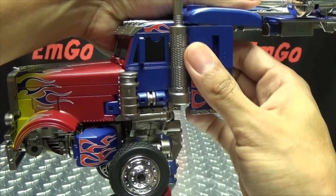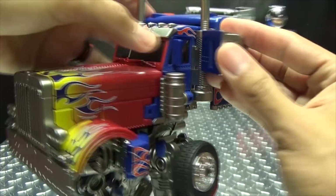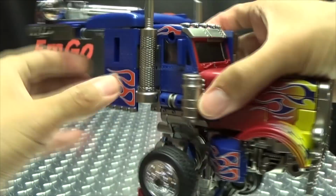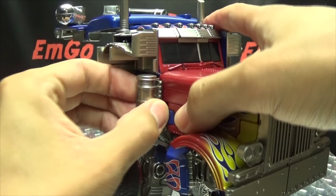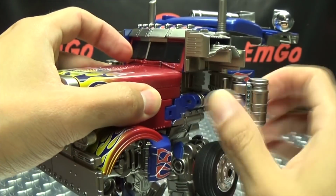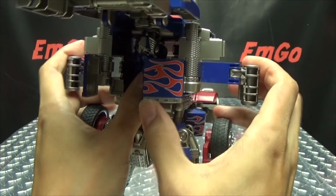So once we have that done, we will start working on the side section here, so you just want to take these sections and just bring them forward. Those will tab over the side view mirrors. Just swing that around. Tab that in like so. Take these sections here, pull them out. Take this, pull that out. And just kind of get all this out here.